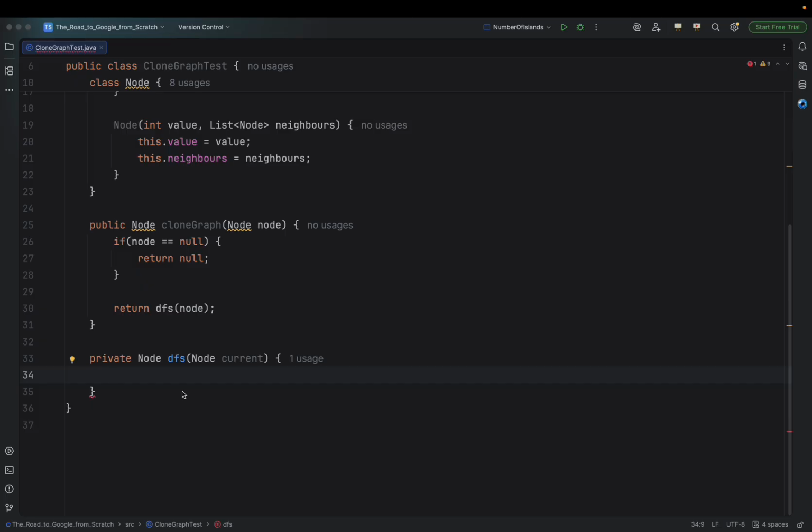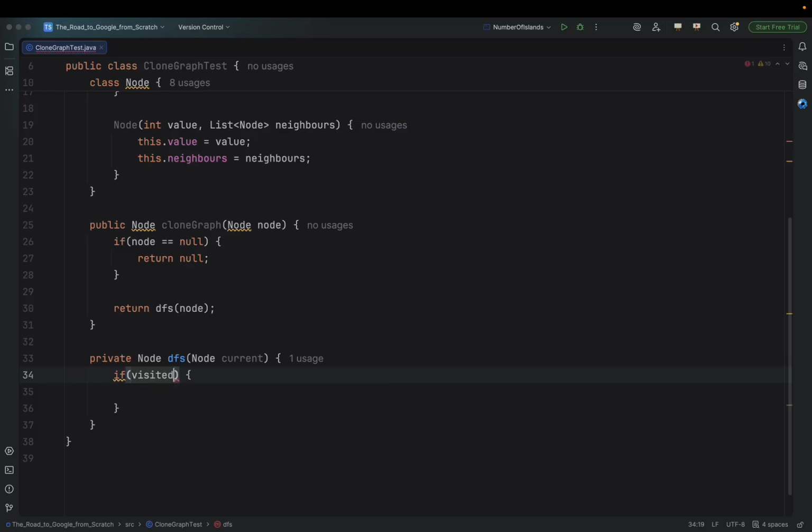We will stop in case we have the element in our visited map. So if the current element was already visited, we just return it from our map. If not, we need to create a copy of this node. But as I already mentioned, if this was already visited, then we just return what we have inside our map.